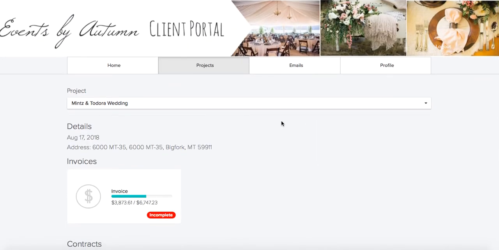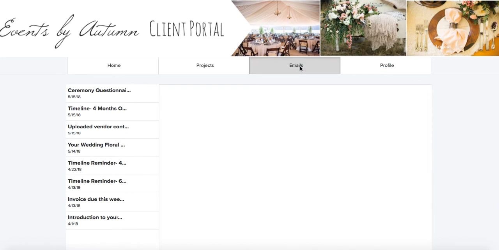Okay, so let's get back into your client portal. The next tab is emails. So this will track all the emails that we've sent over the course of planning. Keep in mind that anytime I send you an email using this system, it'll pop up here. Anytime you send me an email and it's not in response to something I've already sent, it will not show up in the portal. So if you want to track it all in one spot, we suggest just responding to an email that we've already previously sent in order to make sure that it ends up here. We will do our best to initiate emails through the system so that they can all be tracked by you.